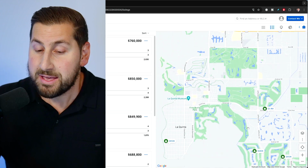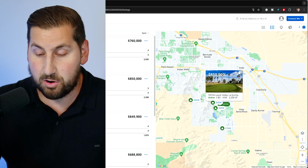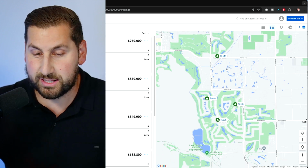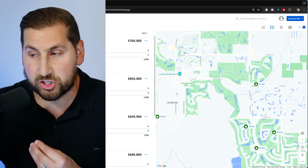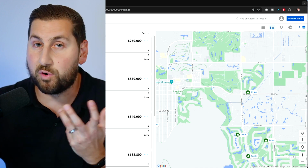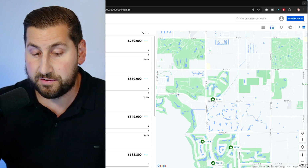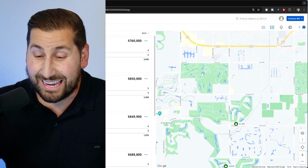Now, this area over here, I would say this PJ West area right here where I've selected some homes, okay? This is going to be the high rent district, the more expensive premium real estate. If I just show you right here, right by La Quinta Cove, that's one of the largest non-gated areas of La Quinta. This right here is The Tradition. Homes are 3, 4, 5 million plus. If we look around right here, this green area, right by Jefferson and Avenue 52, this is The Citrus. Then you have Mountain View Country Club, Rancho La Quinta Country Club.